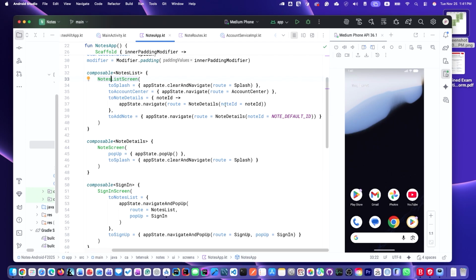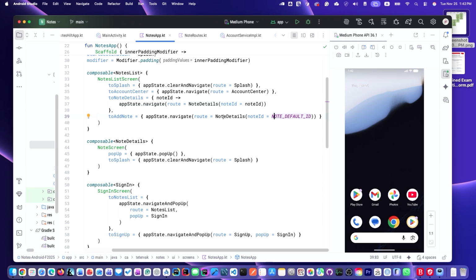But there is also, on the list screen, an option to navigate to the current item. So when we click on an item, it will call this route node details, and this is the specific ID that we click. So it will create an object for the specific ID and navigate to that. When we click on create new, the add node, there is a button for that.